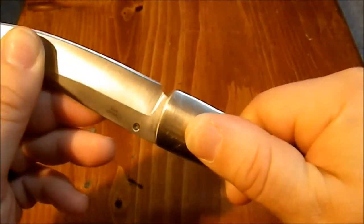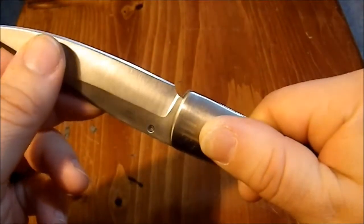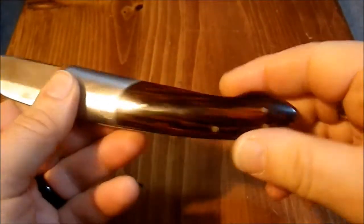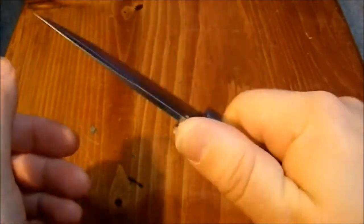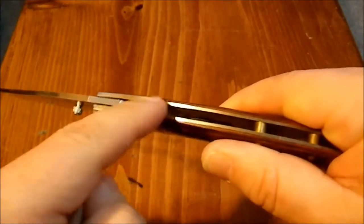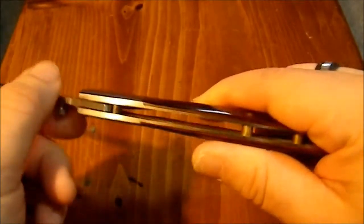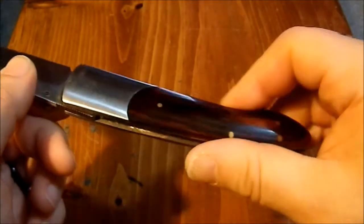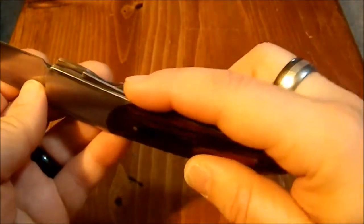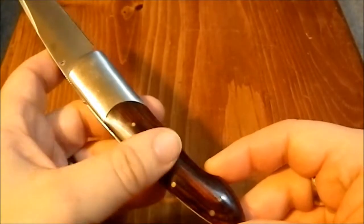You get a very, very minuscule amount of movement — you can barely feel it in this lateral direction, and in this direction you've got nothing. It's very slick in the hand; I would definitely not want to be using this for heavy tasks. For light-duty cutting, I think it's quite acceptable. One thing I noticed is that these liners right here — they're not going to hurt you, but they're definitely not deburred properly. You hold it like this, run your finger in there, and you can feel them almost biting into your skin. It's not what you call real comfortable. If they had just deburred that slightly, it would have had a better overall feel in the hand.